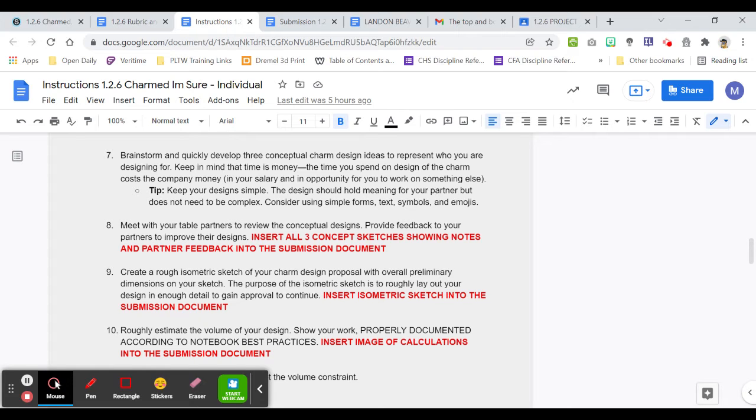After you've brainstormed those 3 concept sketches, you also need to make brief notes about them, just something to quickly describe what it is. After that, you need to meet with someone at your table, a partner, and have them review your designs. Have them give you feedback to improve or give you their thoughts on which might be the best to go with. Once you have done that, you're going to take a picture of all 3 concept sketches with your notes and partner feedback and put it in the submission document.